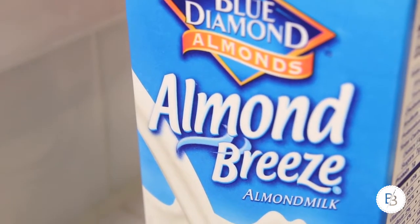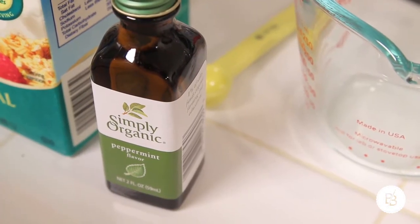Almond milk. Some peppermint extract. Ice cream — this is the Trader Joe's French Vanilla Ice Cream Super Premium. And apparently it's a little bit better for you than normal ice cream. That's why I got it. It's not. This is full of dairy, but like I said, I'm not having problems with dairy lately. Super delicious. And some dark chocolate — this is from Dove.